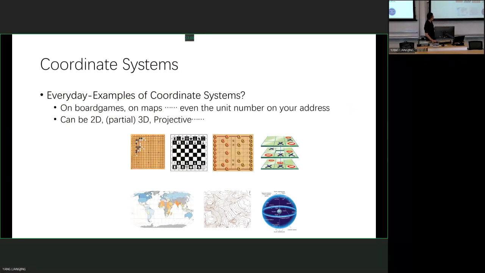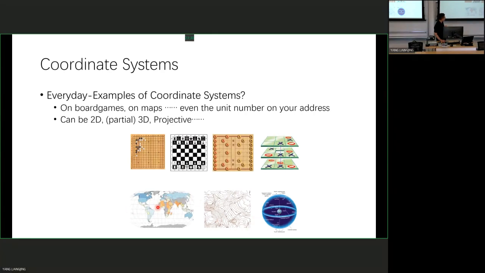For those who play with the game of Go, you know that you can define which row, which column. And in chess, maybe the column is represented by alphabets, and then the number for the row. So you can define the piece's position. So there are also three dimensional coordinates, not just the XY, but also the Z or the layer, right?